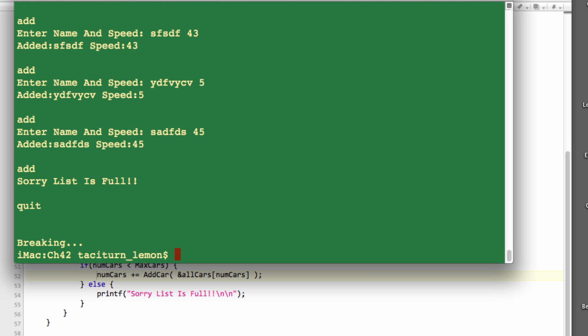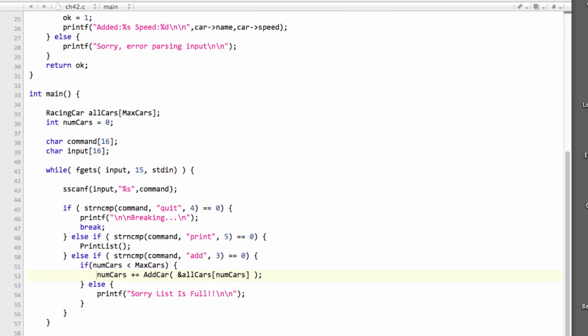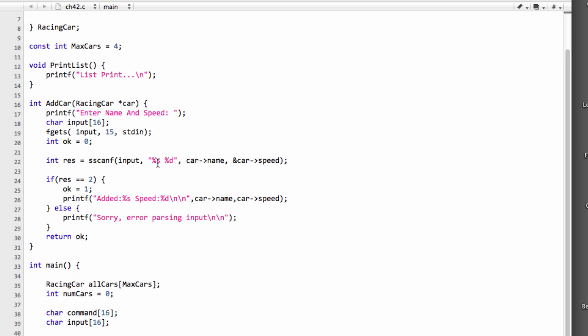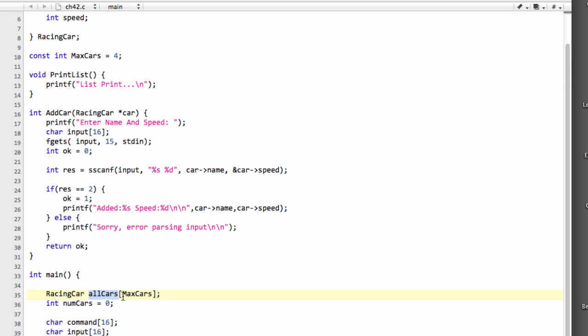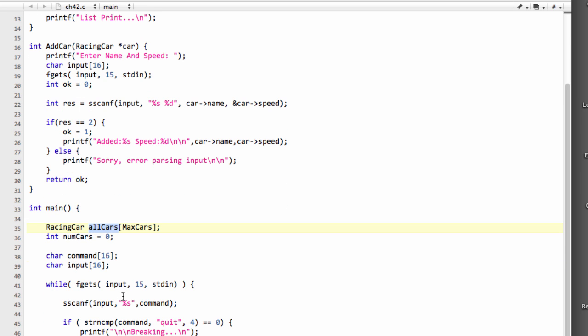Okay then, good. So that's it for this video. That's set up our basic program reading cars into our structure. In the next video we'll finish off this little program by actually printing the car list, and then we can start looking at why we might need to use a linked list here rather than an array of car structures like this.